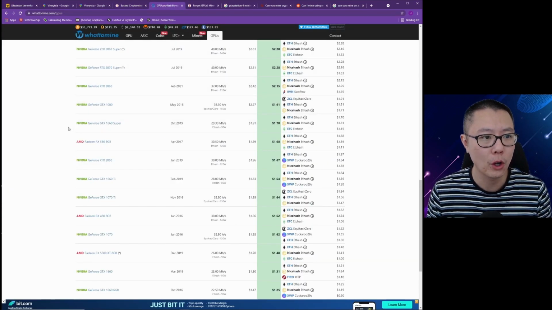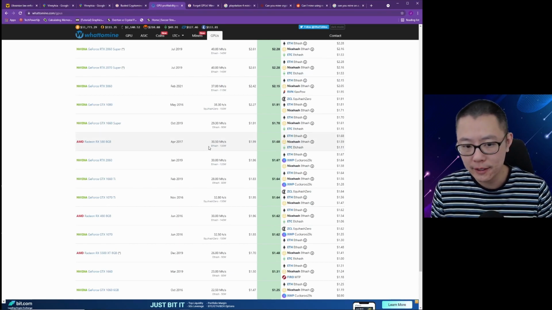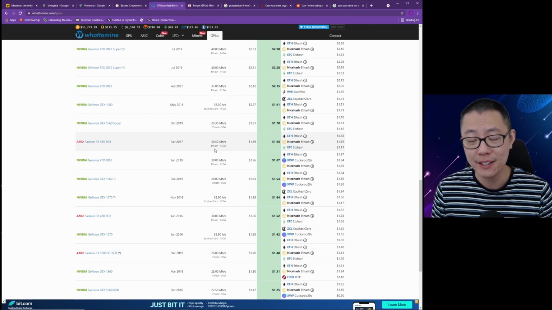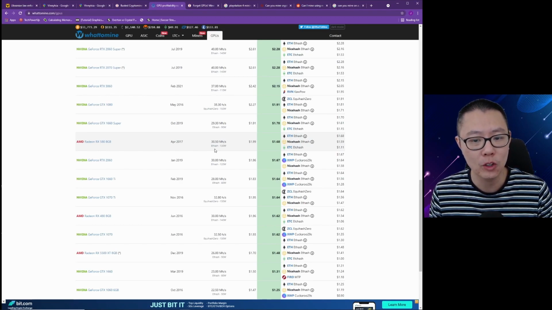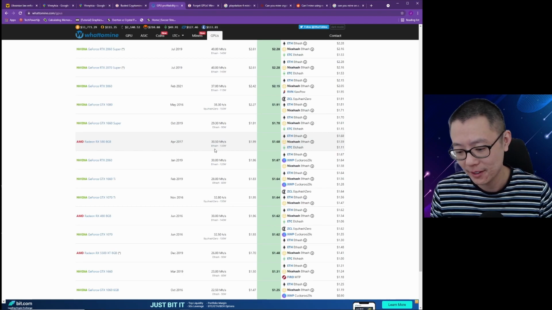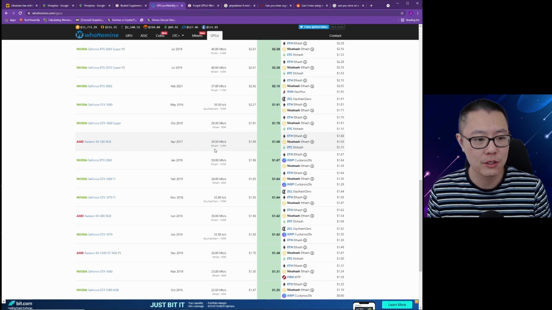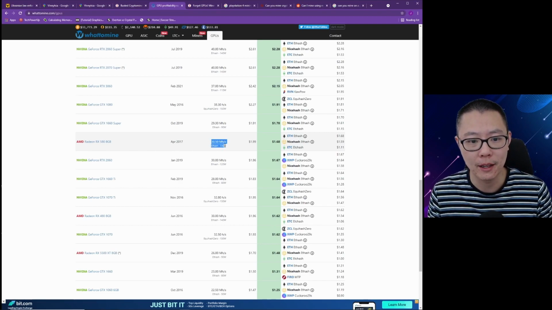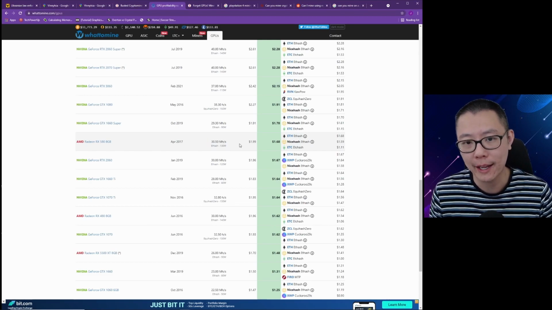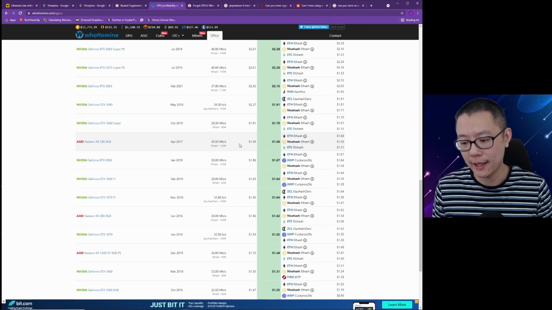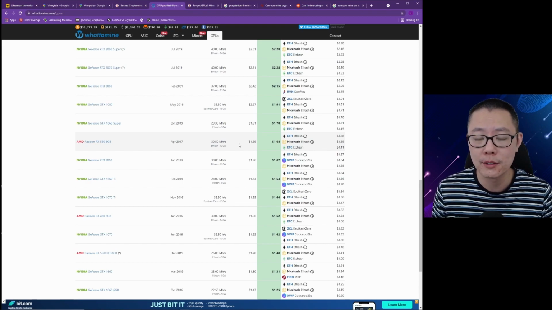Now, if we go to this what to mine table, we can see that the 580 roughly does about 30.5 megahash a second. Now, this is hardware that came out in 2012 and would have been top of the line in memory bandwidth, even though it was only a mid-tier GPU. But this would have been very good mining hardware back then. But maybe they didn't crack it, or maybe they weren't as into the crypto craze as they are now. And you can see here, it makes $2 a day.